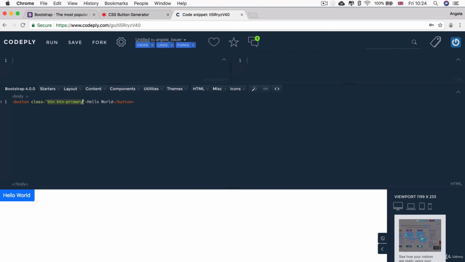So we can do other things as well. For example, if I didn't want the blue one, then I can say button dark, and this will give me a nice black colored button. Now there's a whole bunch of other types of buttons. For example, button outline dark, which gives me an outline button, and when I hover it, it becomes filled. I can make it bigger by just saying button large, and that gets me a larger button.